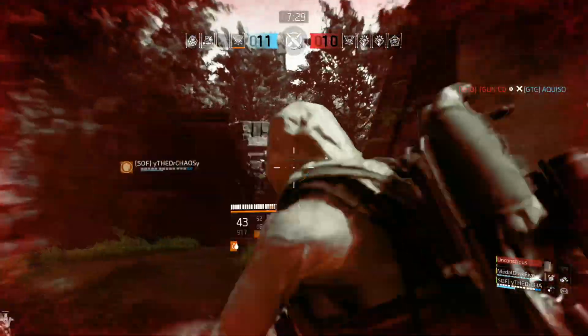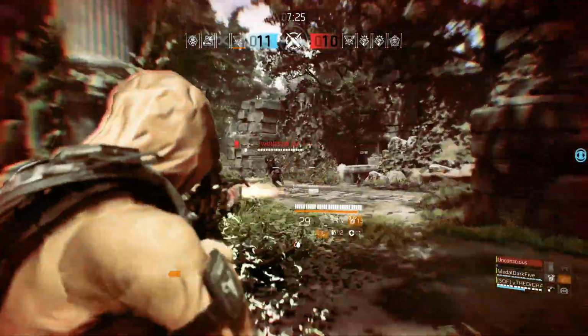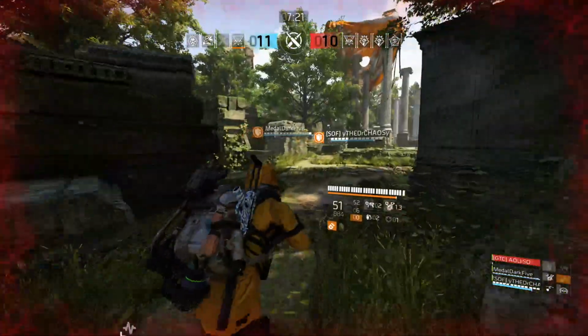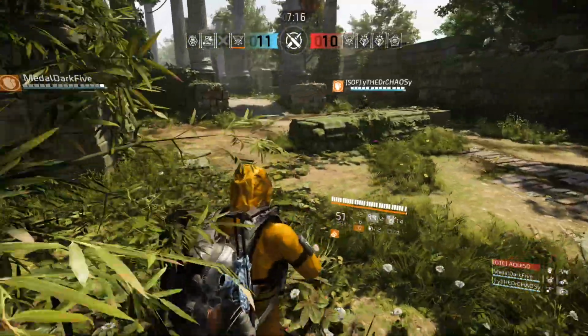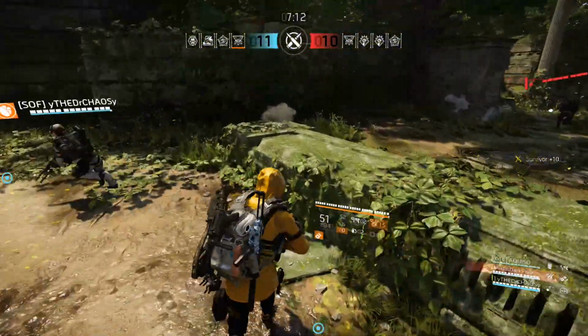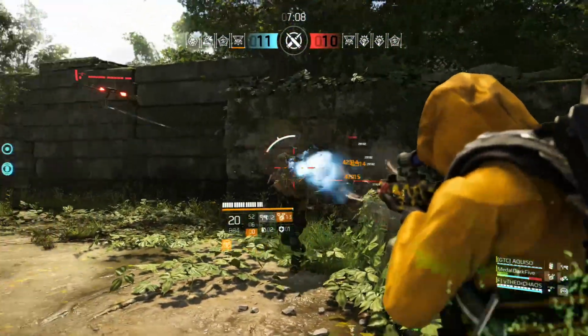Wait, what? That's my teammate. I'm sending you a specialization supply drop. So yeah, it's really hard to die on this build. You can heal yourself, you can heal your team. It's good fun to play. It just doesn't work very well in Conflict. This is 100% a DC build.